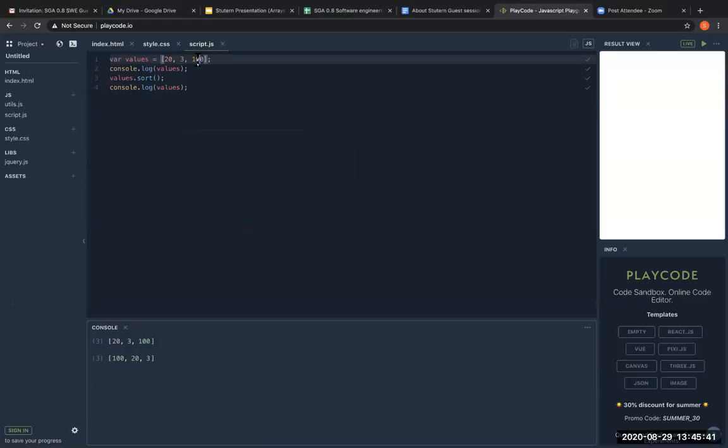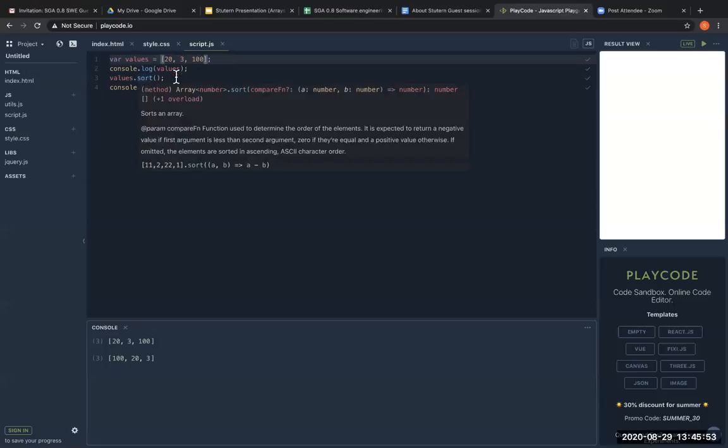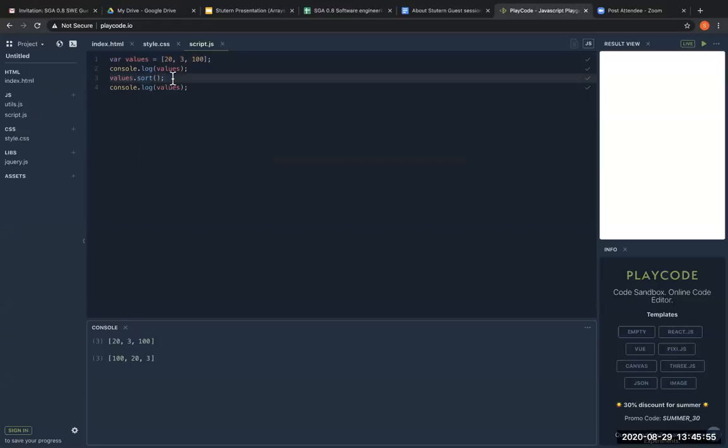So if you want to sort this, you should not make the mistake of sorting integer values with the sort method, because it doesn't take them as values anymore. It takes them as strings. And when you're talking about alphabet, 1 comes before 2. You get.